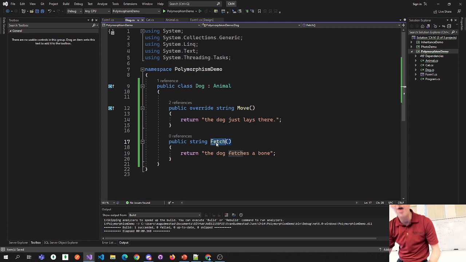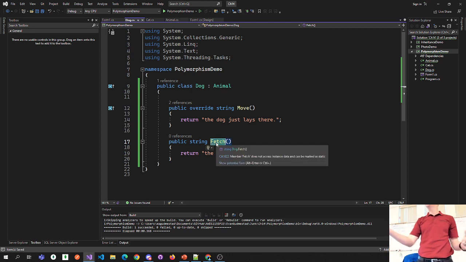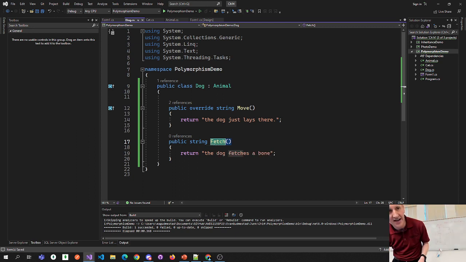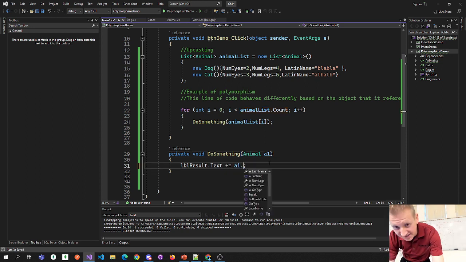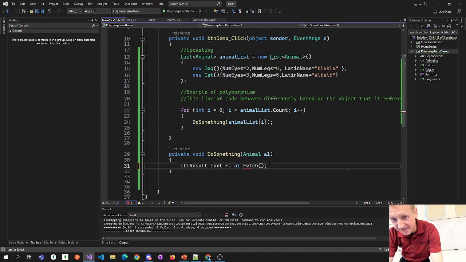So now our dog class has a unique method that doesn't exist in either animal or cat. Coming back here to this animal A1, because this is an animal, you don't have access to fetch because that doesn't exist in animal. It only exists in dog.